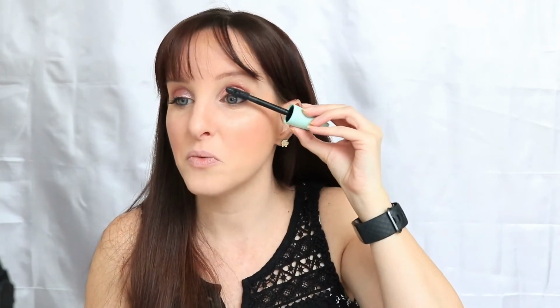Okay, so far, I feel like I'm not getting anything out of the tube. That's one coat on one eye. I can't really tell. I can't really see them. I'm not super impressed yet. I think because I'm so used to using the L'Oreal Lash Paradise, which is like, bam! Right out of the tube. It can be a bit clumpy. It can be a bit much for most people. I think a lot of people like it, but I can see why people don't like it as well.